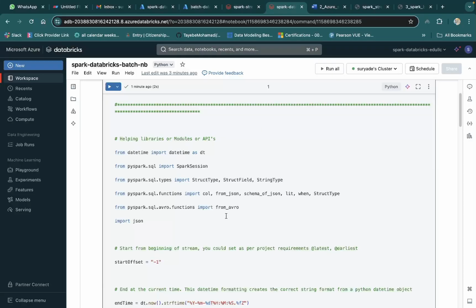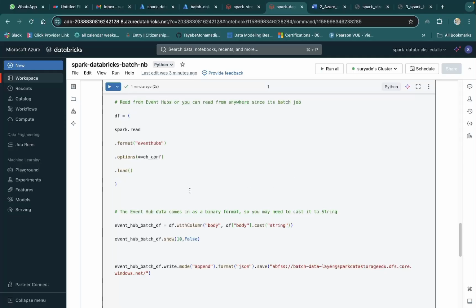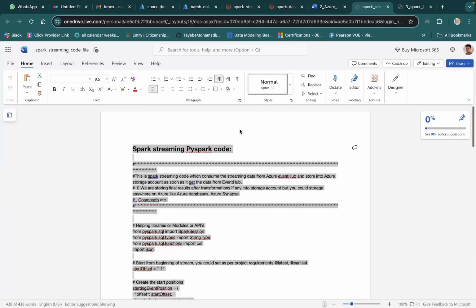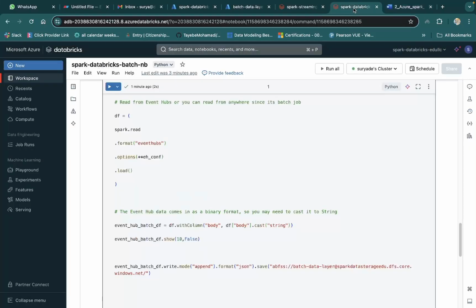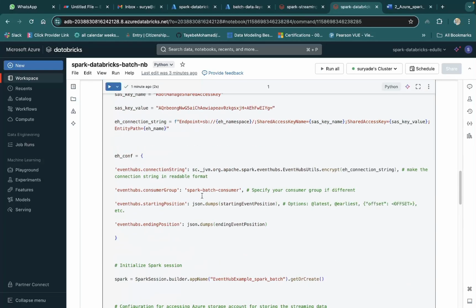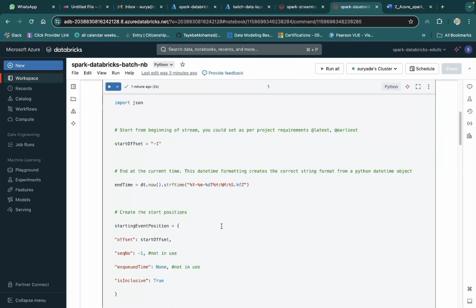And similarly, you saw how we executed the batch job as well, right? We will provide you all the code which I wrote in the documentation, so you can get your hands dirty. The purpose of this project is so you know how we can spin up the basic services to run a Spark job, right?